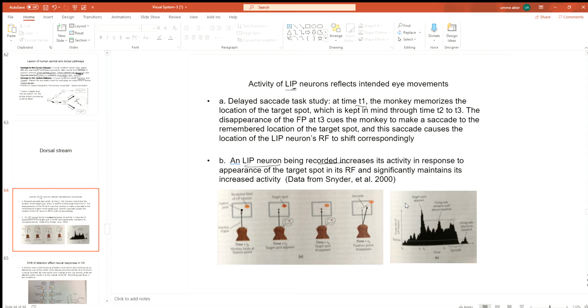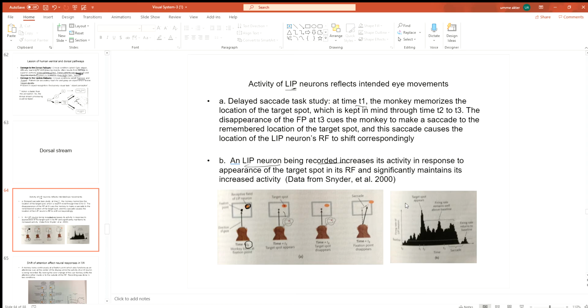So it keeps fixating on this center point, the fixation point, and this is the receptive field of the recording neuron here. This is time 0, T0. First the monkey will fixate the eyes, and you measure the receptive field location of the neuron.